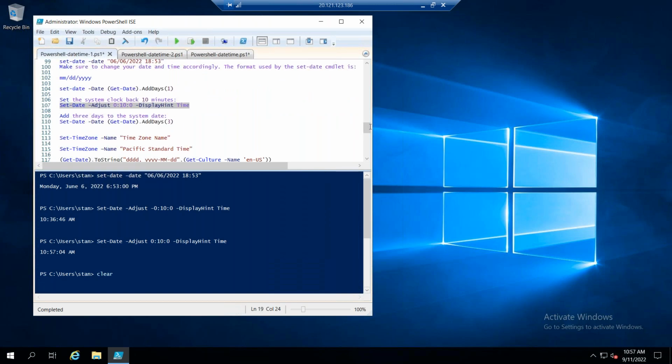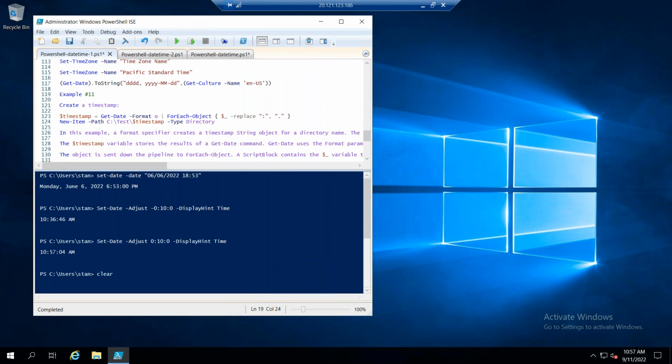I've already shown the example to set the time zone. I've changed it to Pacific time zone already. I can also get both the date as well as the culture from my machine, and you can change it to different languages. For example, if you want to change it to Spanish or a different language, you can do that. And this is very, very important: the timestamp.